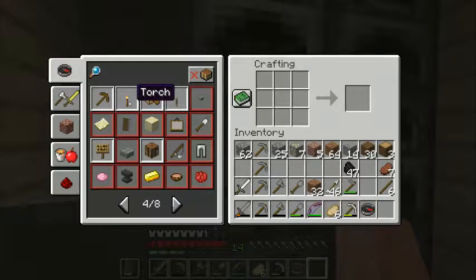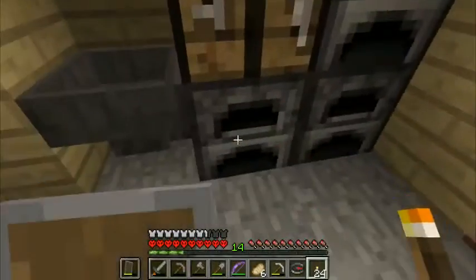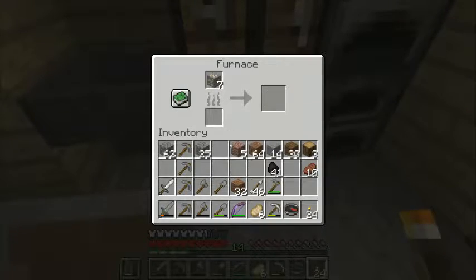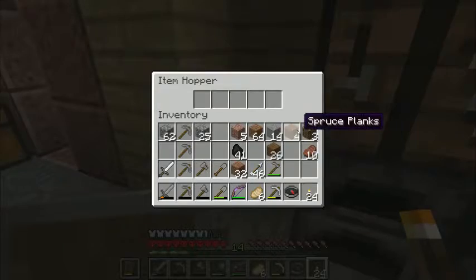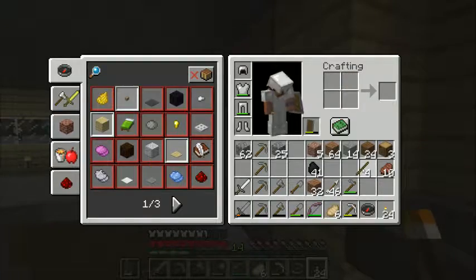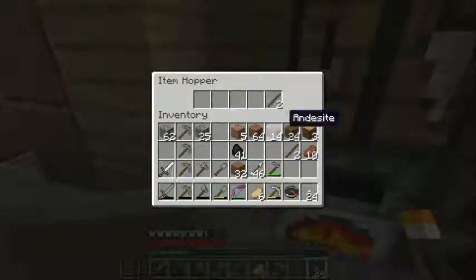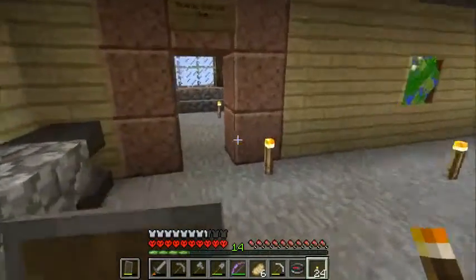Wait, oh, there we go. How many can I make? Can I make 6 worth? Okay, that's a good amount. And I got some stuff to smelt, so let's toss that in there. 1, 2, 1, 2, so that's 6, and then I need one more, which is a couple sticks. There. That should smelt exactly. Alright, let's head back down. This way.